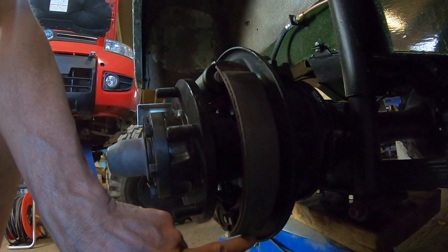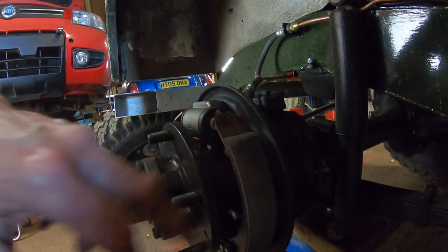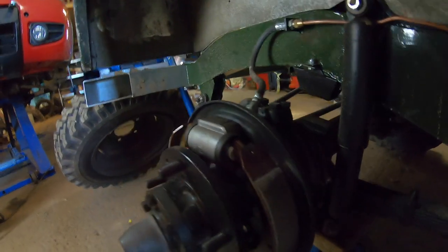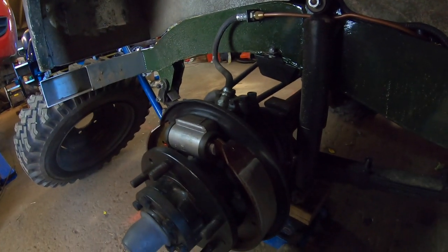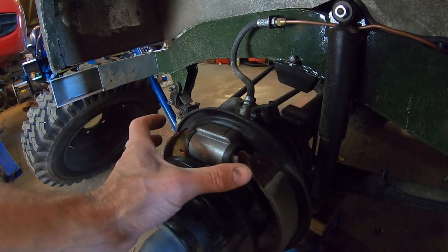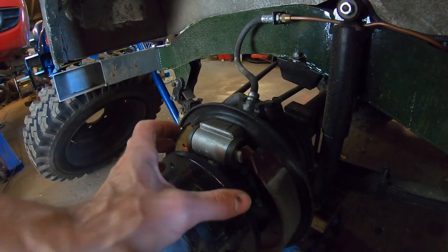Let's have a look at the other side. Pretty much the same thing. There's not really much happening down there, and there's a very small amount hitting the top there. So it's definitely not worn. Let's think about this. It's pushing out, hitting the top. So I'm just wondering if that's too high, too low.